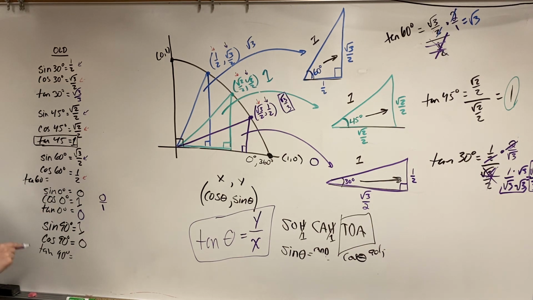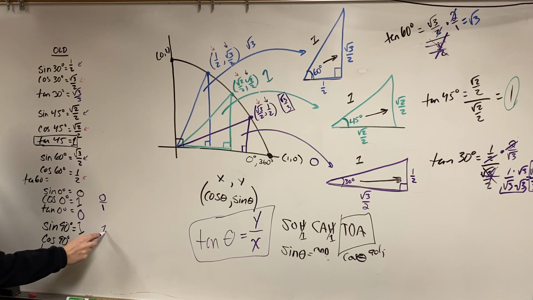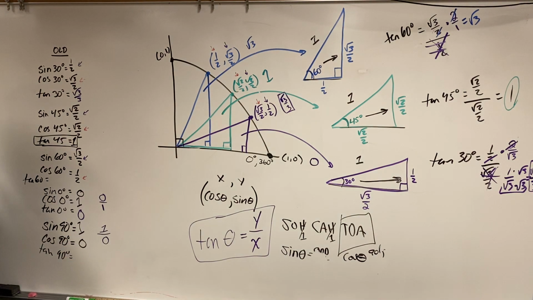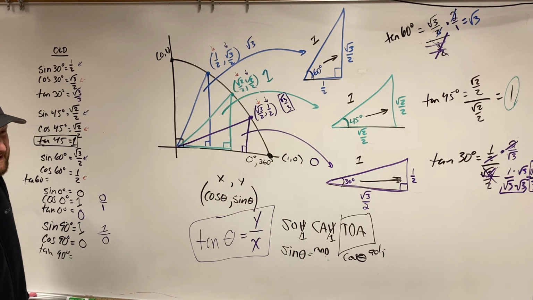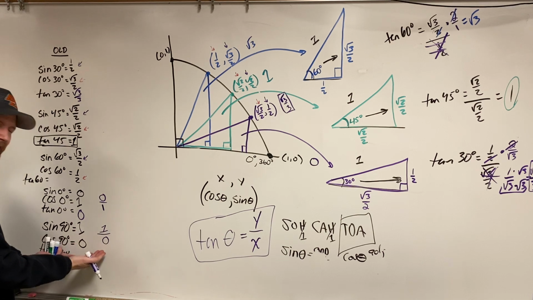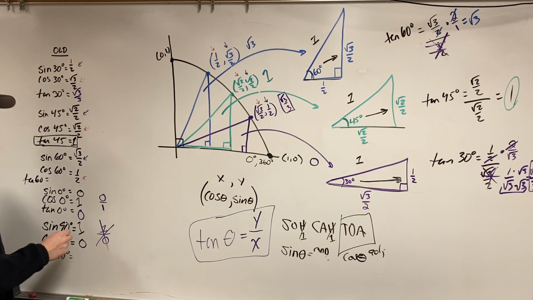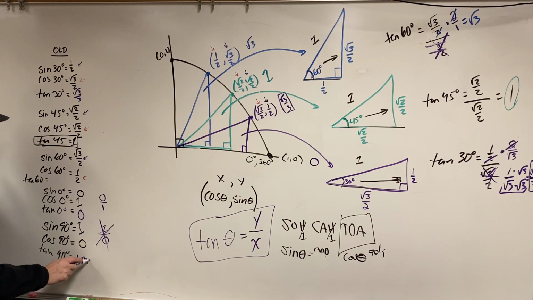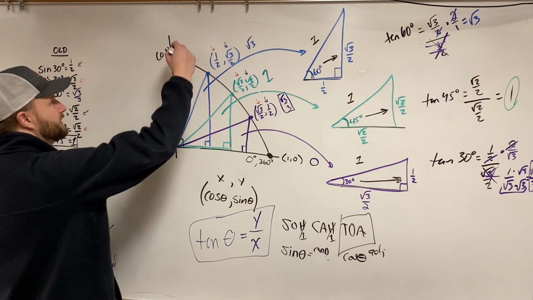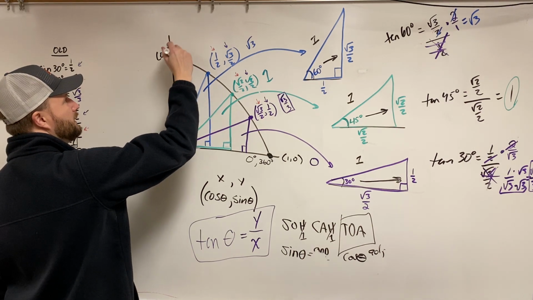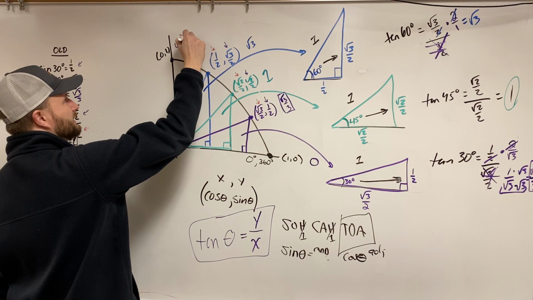Ooh, what's the issue here? The sine over the cosine, the y over the x. What's 1 divided by 0? Okay, Google, what's 1 divided by 0? The answer is undefined. Yeah, you can't divide by 0. You know you can't do that. So, weird, you actually are not allowed to take the tan of 90. We do want you to know exactly what Google said. It is undefined. Okay, so like the sidebar here, that point is 0, 1, but the tan is undefined.